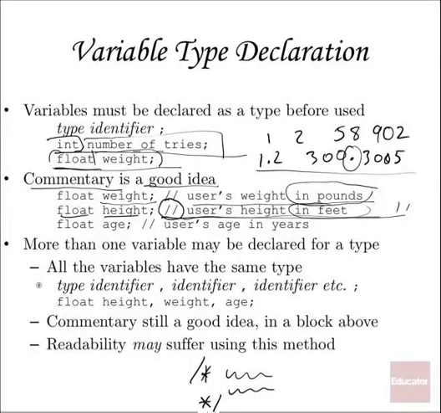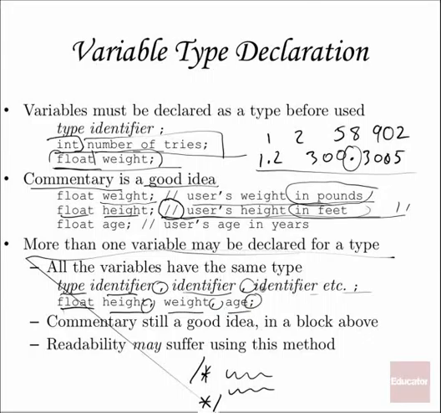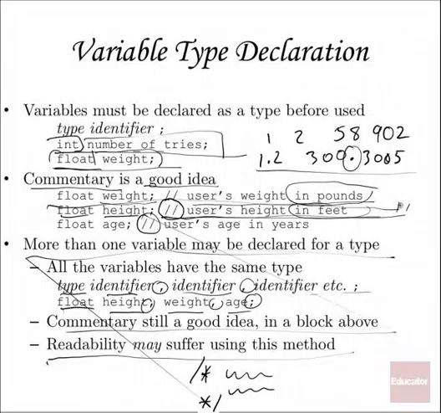Now, one of the things about defining variables, you can have more than one variable for a given type. So you have the type, your identifier, comma, etc., as many as you want. Float height, comma, weight, comma, age, and then every line ends with a semicolon. It's still a good idea to have commentary, but in this case, you won't have any room at the end of the line to put one of these end of line comments. So then you have to use your block comment, slash asterisk, blah blah blah: all these variables mean this, and then end it with asterisk slash. You can suffer a certain amount of readability because you've got all this text over here, and you don't necessarily have an immediate association between the text of your comment and the variables, which is why I like the one line at a time better. There are things to be said going both ways, but this is my preference.